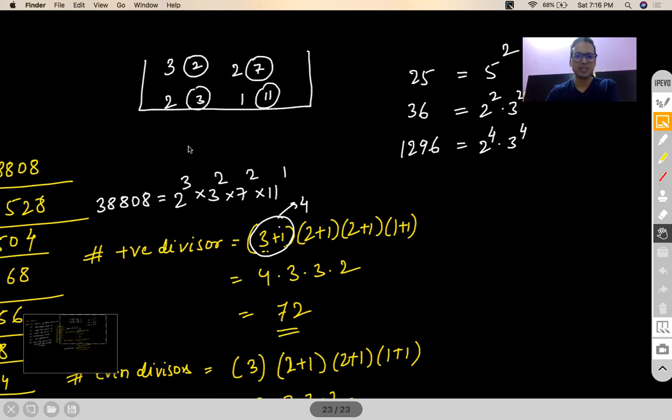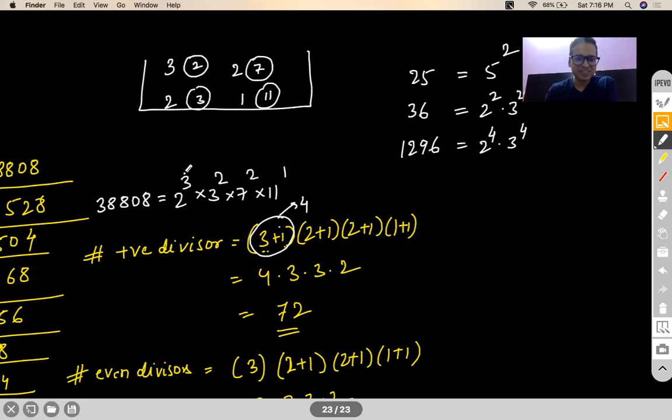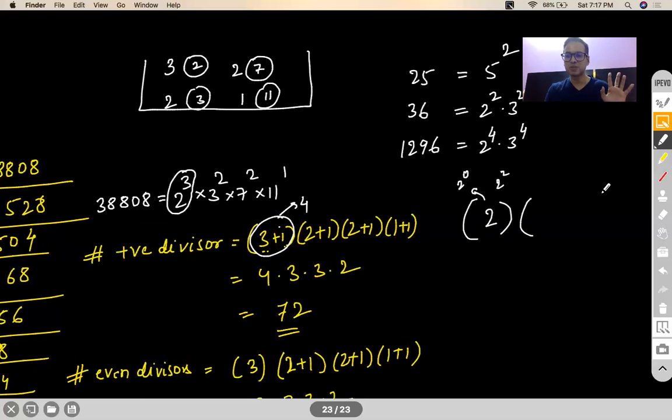Correct? Now, come here. So you have 3 fruits whose name is 2. So you can either pick up no 2, 0 is also a multiple of 2, or 2 2s. So 2 ways to pick up 2. What are these 2 ways? Either you pick 2 to the power 0 or you pick 2 to the power 2. Correct? 3, either you pick 3 to the power 0 or 3 to the power 2. Again, 2 ways. 7, either you pick 7 to the power 0 or 7 to the power 2. Again, 2 ways. 11, you should not pick it at all. That is 1 way. So your answer will be 8 of them would be perfect squares.